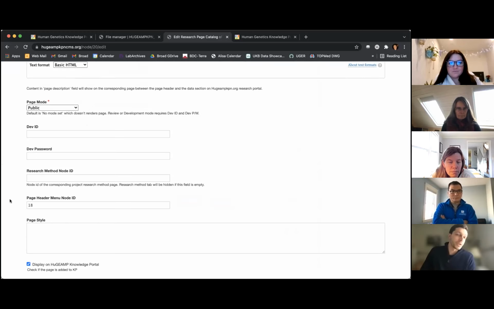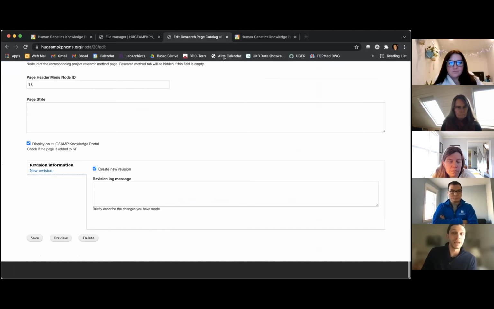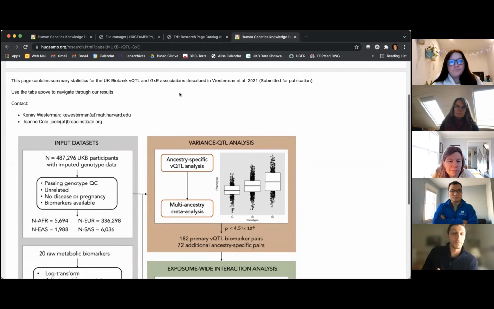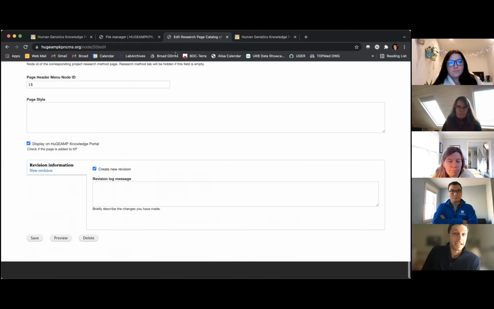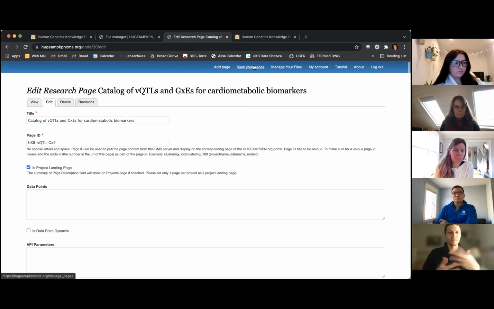And then we're simply going to have some node ID where we say a way to reference this landing page if we want to link back to it or something like that. And we can ultimately just save the page, and that's going to produce this home page that you see here. So that would be a landing page, right? Something pretty basic. It's just HTML, it has an image, has text.